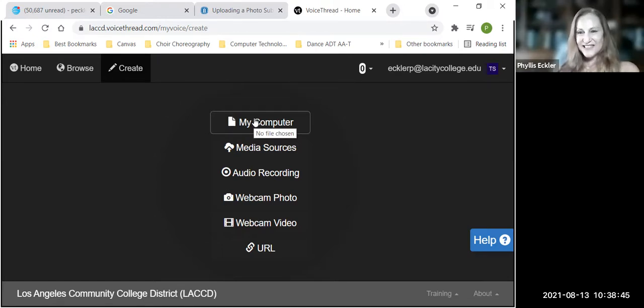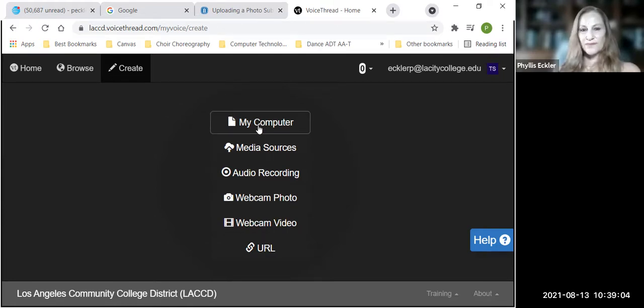You may have to take your phone picture and put it on your laptop in order to use your laptop. And you can also use the webcam within Voicethread, which will give you a countdown and it'll just take the picture of you right then and there.